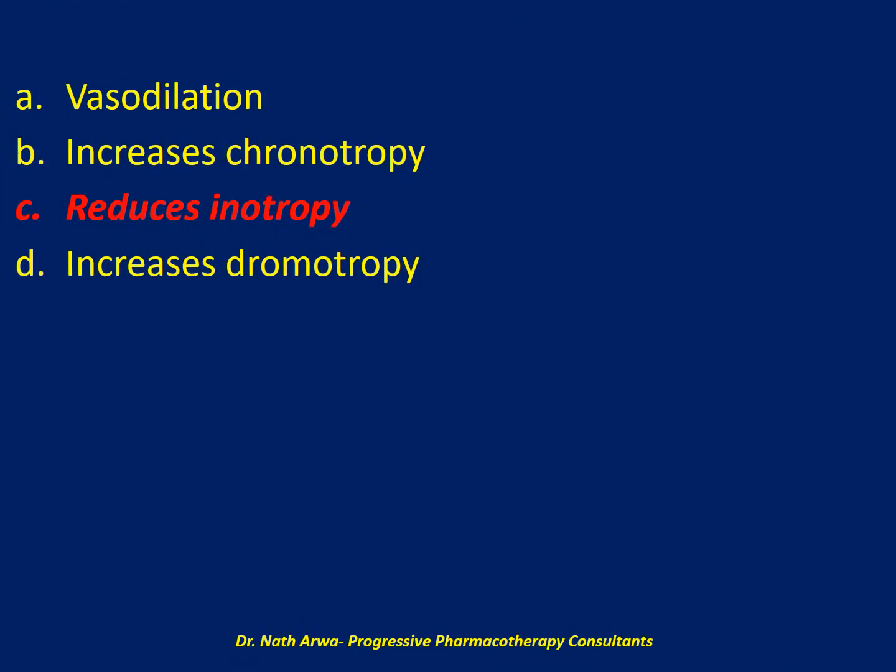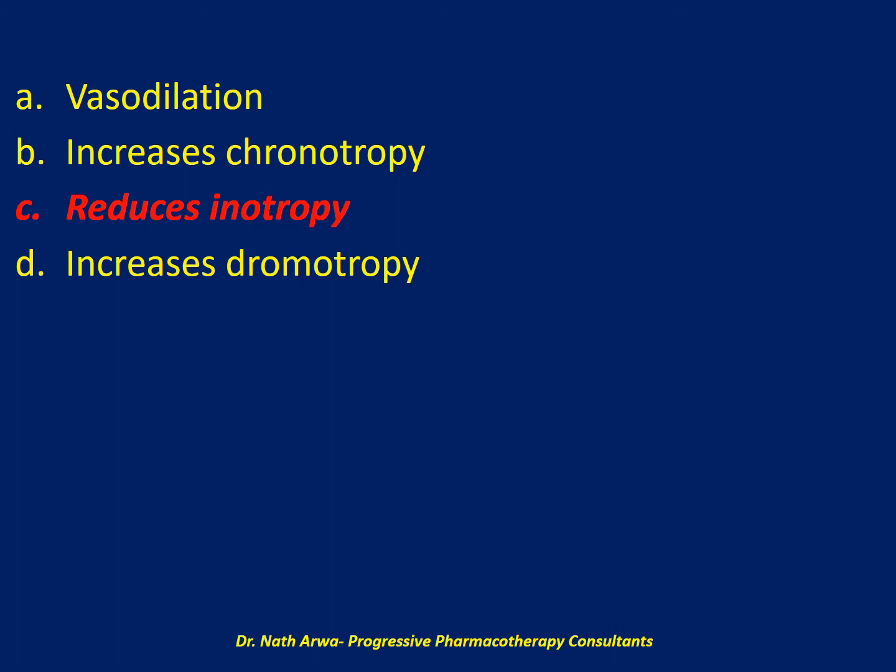Beta blockers reduce inotropy. Now, beta blockers inhibit automaticity of the nodal cells, and that leads to reductions in dromotropy, that is the conduction speed through the AV node, chronotropy, which is the rate of firing of the SA node, and inotropy, which is the force of contraction of the myocardium. Now, remember that beta blockers competitively inhibit beta 1 receptors, specifically in the SA node in the heart, and they inhibit beta receptors on blood vessels.